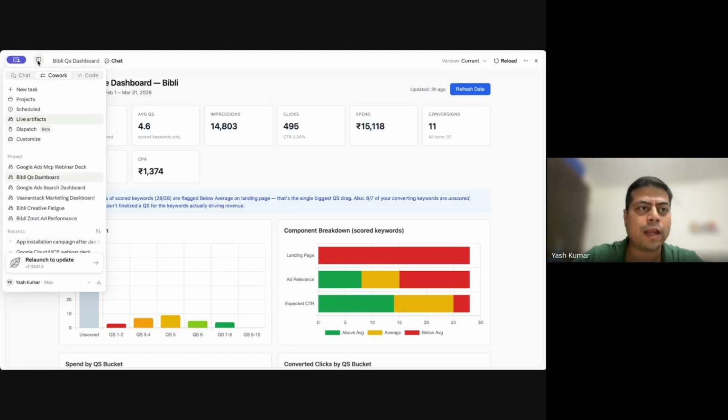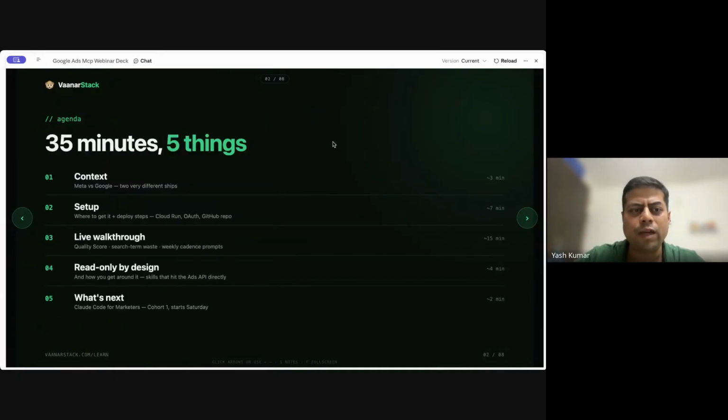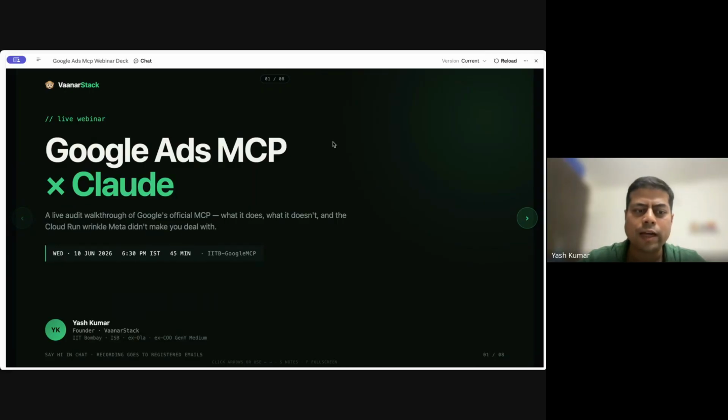Just let me set some context on what all we are going to cover. Some of you had joined the previous session, but a very brief introduction. I'm Yash. I am running Warner Stack, which is into AI automation and marketing. Before that, I ran an agency, Gen by Medium, which was into performance marketing, SEO, and all other aspects. Worked some time with Ola, and also I have an edtech learning product as my own startup. This marketing and AI is my latest, you'd say, obsession that I'm working on, and that's what I'm going to share today as well.